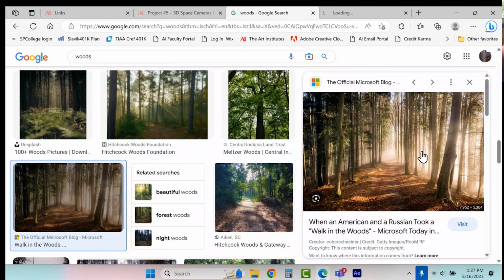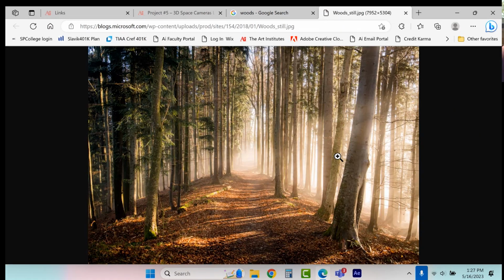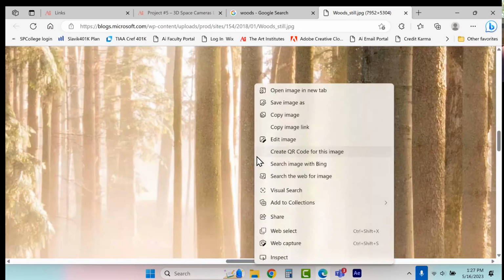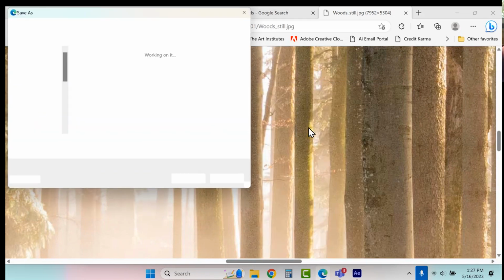Let's see, open image in new tab. Nice big image here. Oh yeah. Let's save image as.